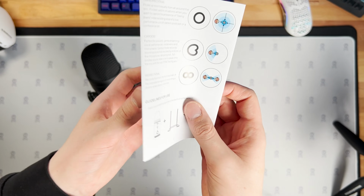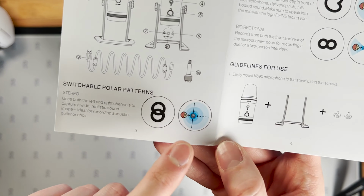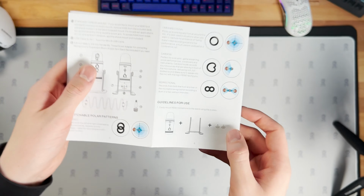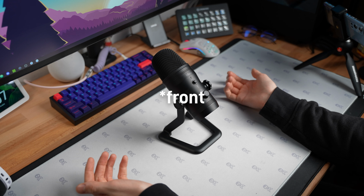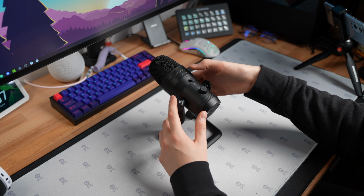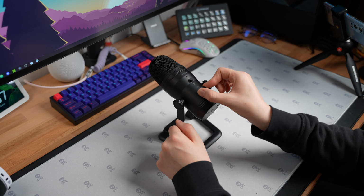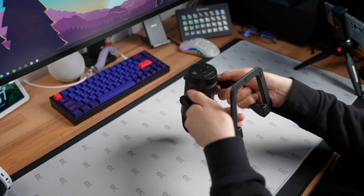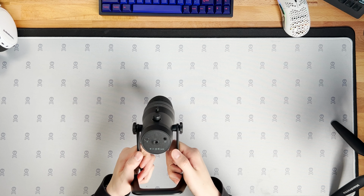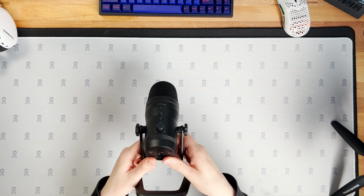So I really like this manual. It's very simple and it's got all the description you need. These illustrations are pretty well done too, which is pretty awesome to see. Then on the back of the microphone, what we've got here is the mute switch, so you can toggle if you want to have it muted or not muted. We've also got the headphone volume slider here. On the bottom of the microphone, the USB port, we've got the microphone adapter, so you can mount this to a boom arm, and also the headphone output, so you can monitor yourself.